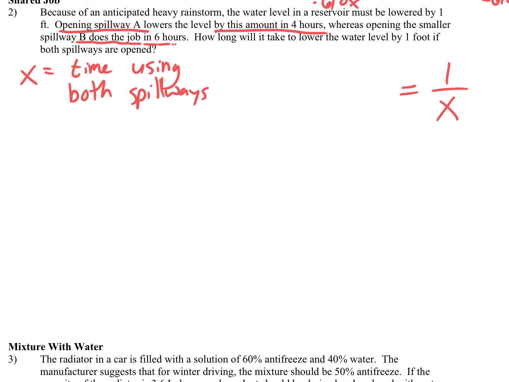If you use spillway A to complete that same job, it takes you 4 hours, right? If you use spillway B, that one job takes 6. So we're adding up the two rates to complete the job. It's kind of a ratio here. So one job in 4 hours, the same job in 6 hours. We're going to find out how long it takes if you do them together. So one whole job for each separately, and then it's going to add up to equal the whole amount.